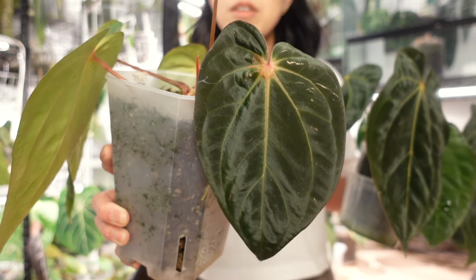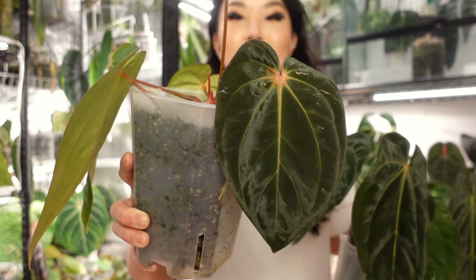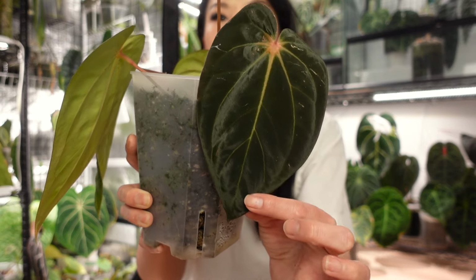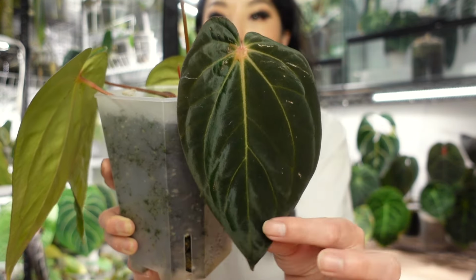Previously, I was experimenting with higher light and I was getting very green leaves like that. But this is staying dark because it actually is shaded by my Dark Phoenix. The Dark Phoenix leaf is just like this over top of it. So this leaf gets very little light and the color has been really nice on it. It's just a shame that this bumped into other plants as it was growing, so it got a little bit dinged up.